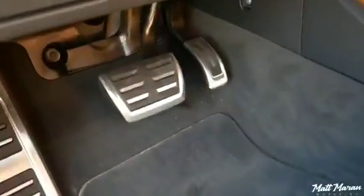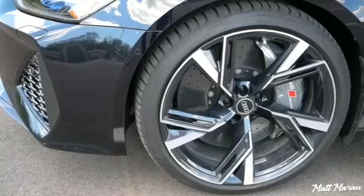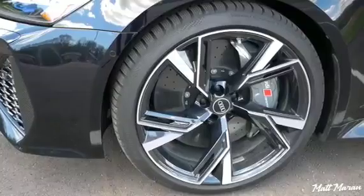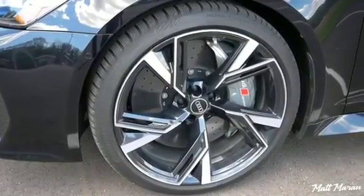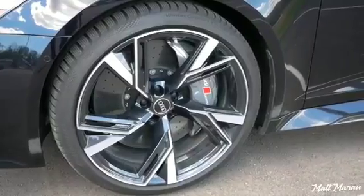But other things here, so you also have really great throttle response, and the brakes also feel nice and responsive. Now the carbon ceramics this one does have, which are like $9,000 or something, they do lose a little bit of their bite towards the bottom of the pedal travel. So basically whenever you're inching up, you really got to put a little more pressure on the brake pedal for that last little bit of stopping sometimes. So they're not as easy to use, I'd say, as regular brakes still, but it is such a minor difference compared to the carbon ceramics of old.